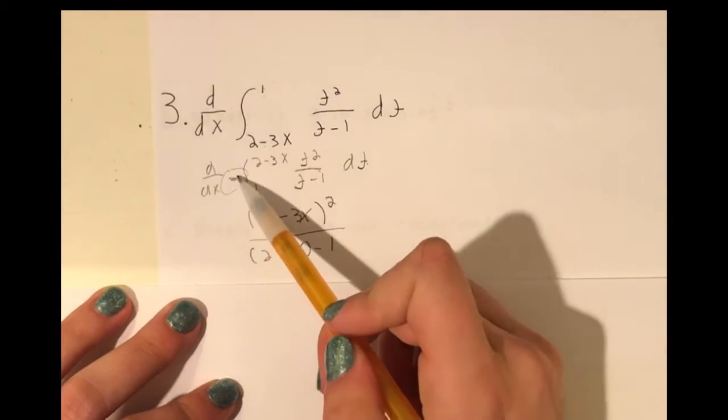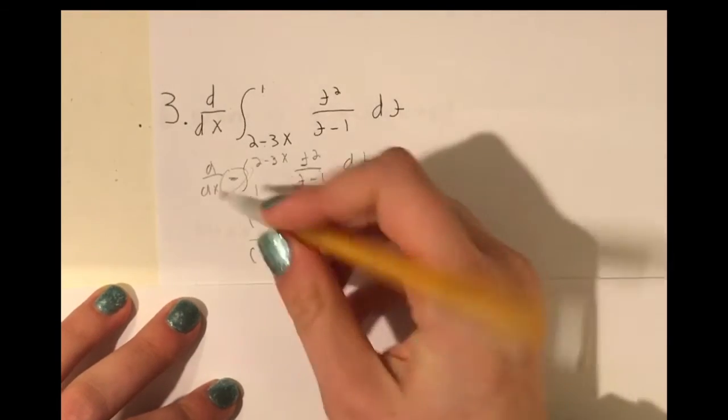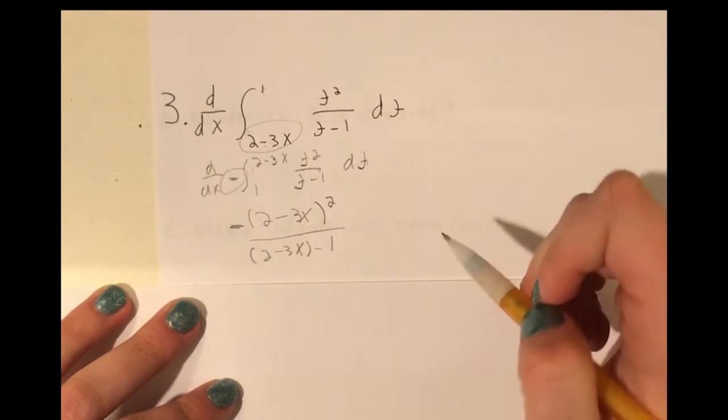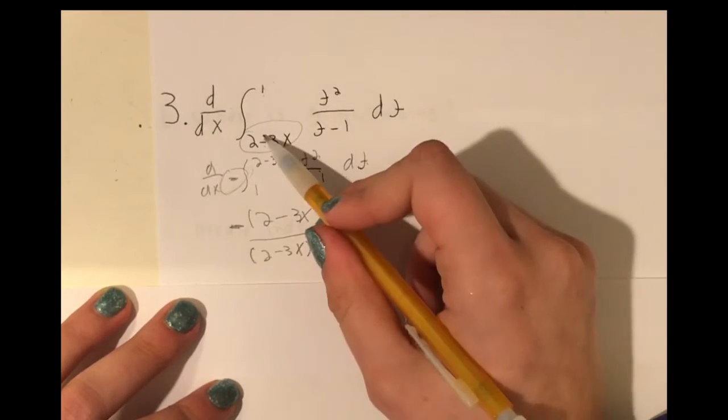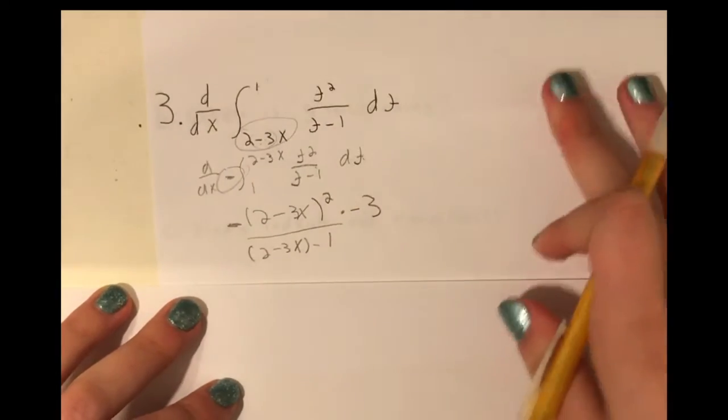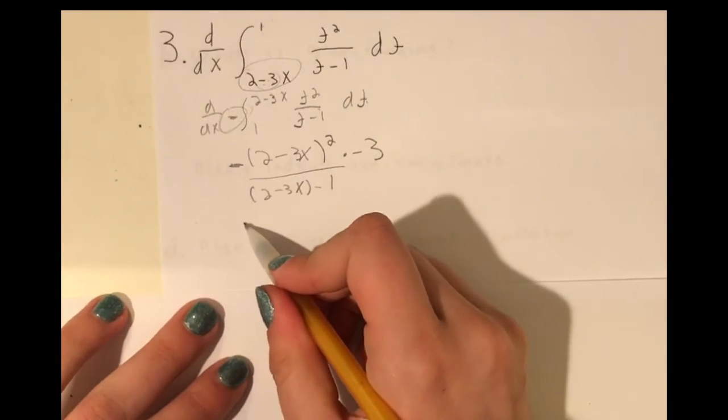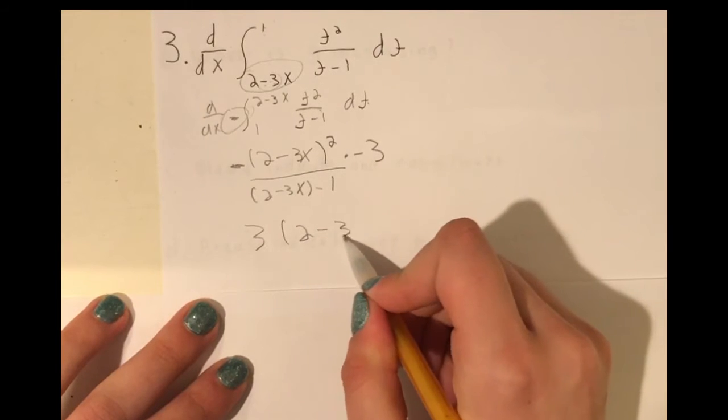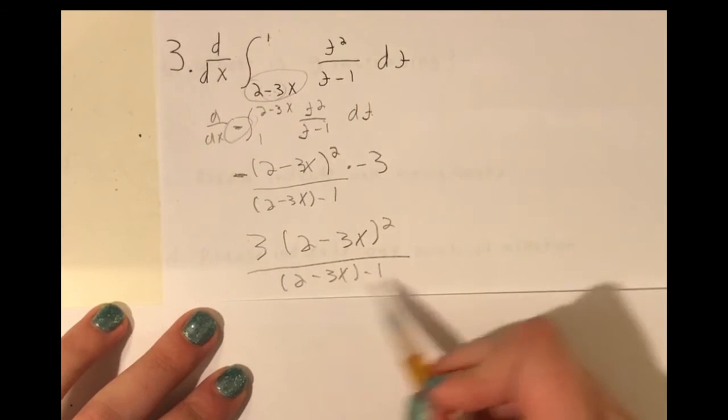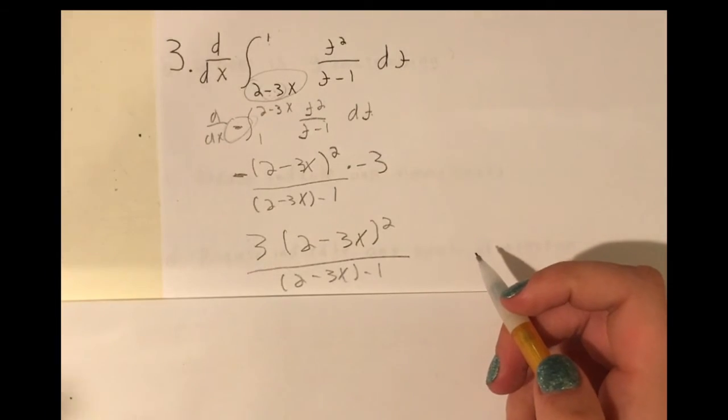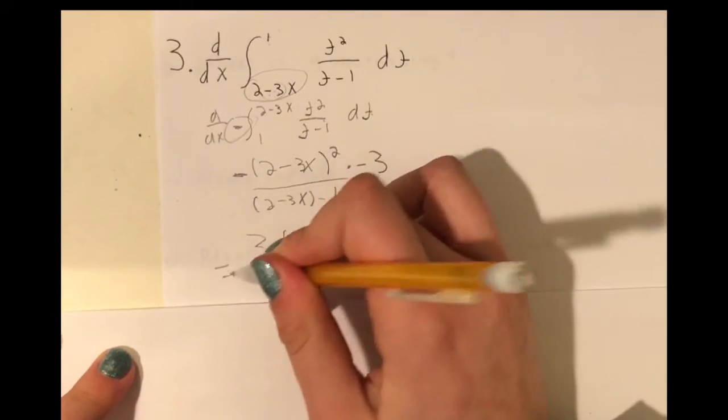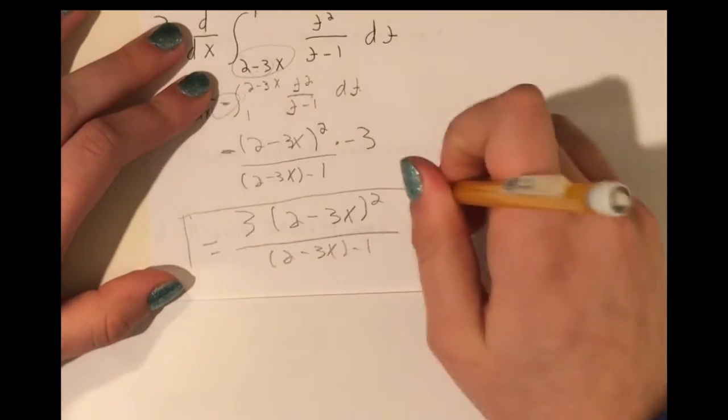Now, do not neglect this negative sign. I see far too often students just throw out these negative signs, myself included. We don't want to be doing that. So, I like to almost just circle negative signs when I see them, so I just don't forget about them. Let's throw that negative sign in there, and I bet you were forgetting that this is differentiable. What is the derivative of this? Pause for a second. Think about it. You should know negative 3. So, let's multiply by negative 3. Now, you can clearly see these negative signs. They're going to cancel out. We're all good here. Now, our final answer. We're going to get 3 times 2 minus 3x squared over 2 minus 3x minus 1.